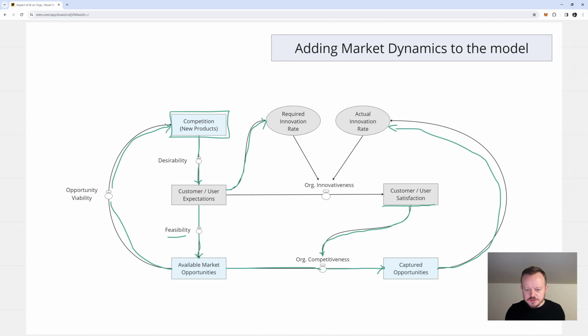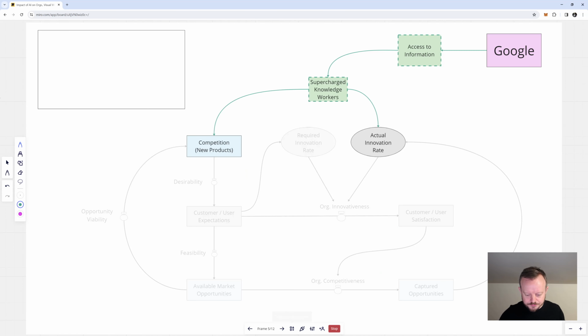But we didn't come here to talk about cars or horses. We came here to talk about AI. So let me show you how AI layers on top of such a model. To use a bit of precedent, we've seen this happen before, in the early 2000s, late 90s or so. Google comes along, okay? And Google makes the world's information very accessible to us.